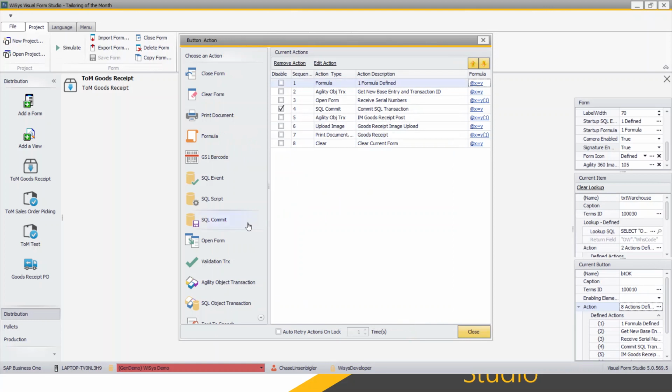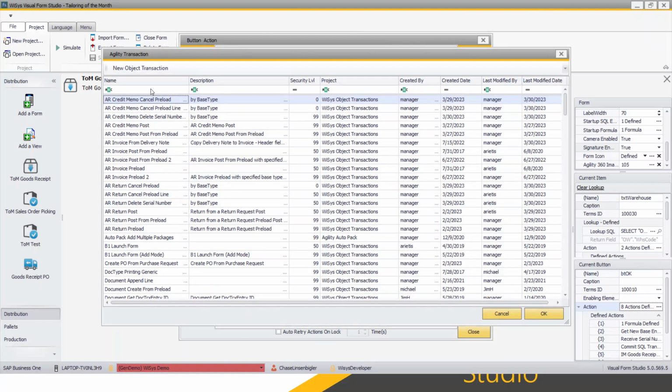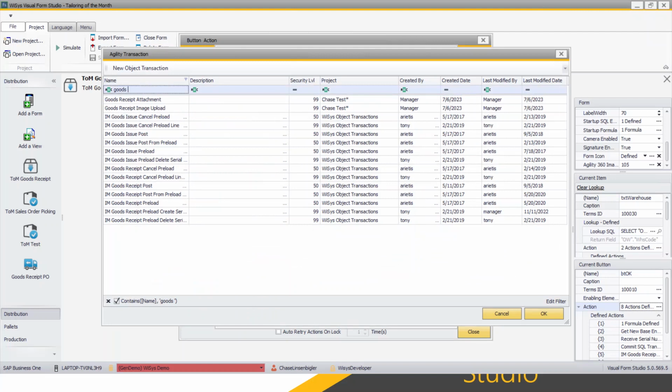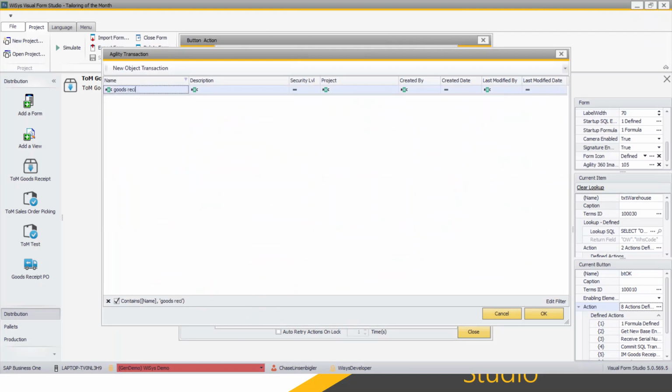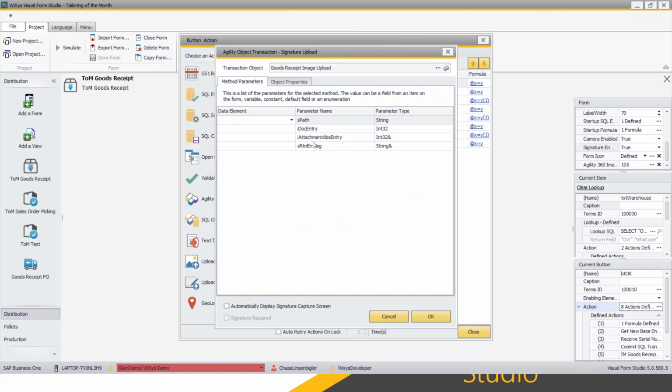Now I'm going to repeat the exact same step for my signature capture. You could use a different object here. Of course, there could be a signature and an image capture object, but I'm just going to repeat the exact same steps with the same object. So once again, upload path is predefined, error message is predefined.